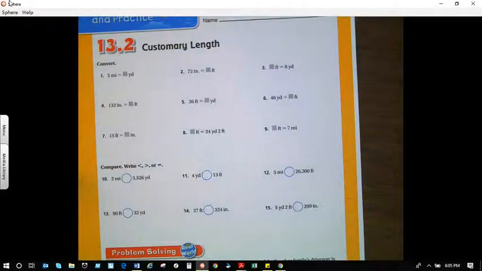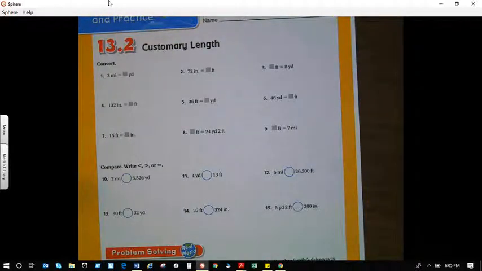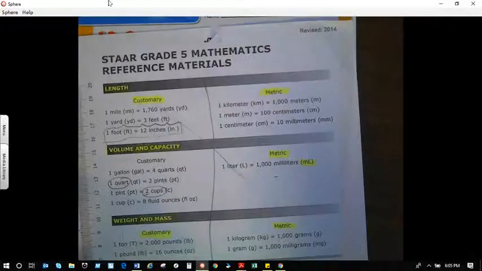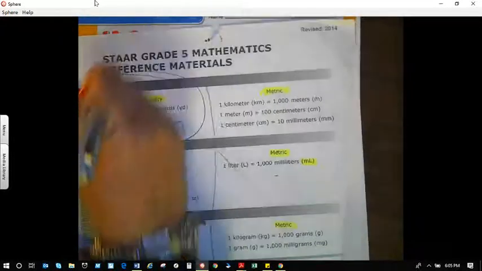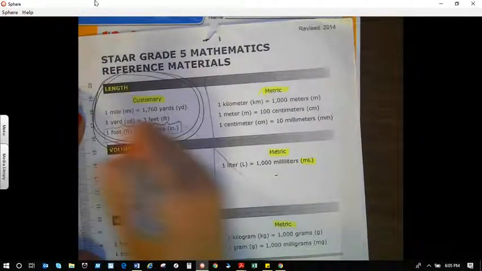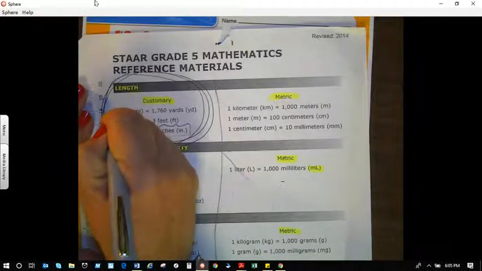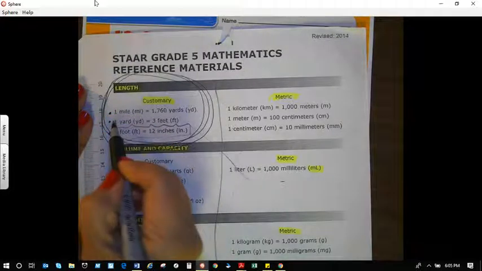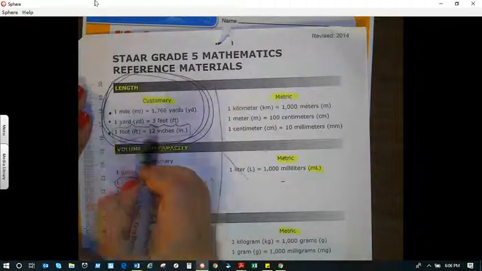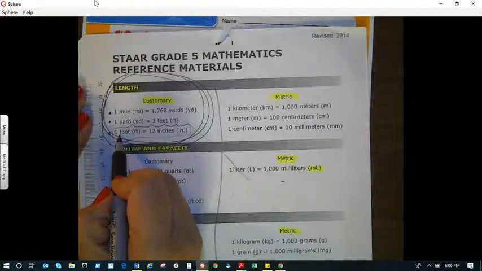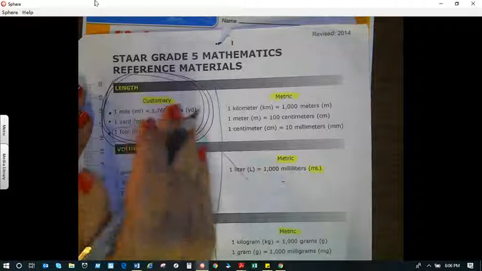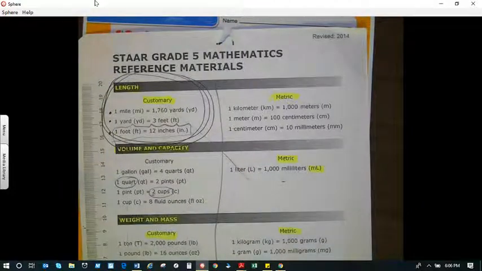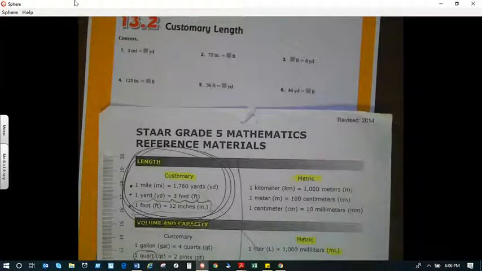And on our sheet, let me pull my sheet, I told you to make sure that you circled this part, we're only using the length. So there's only 1, 2, 3. We're going from a mile to yards, or yards to feet, or feet to inches. Okay, and so we're going to put this in an input-output table, and that's the process that we're going to use to convert these. We did number 1 together in class.